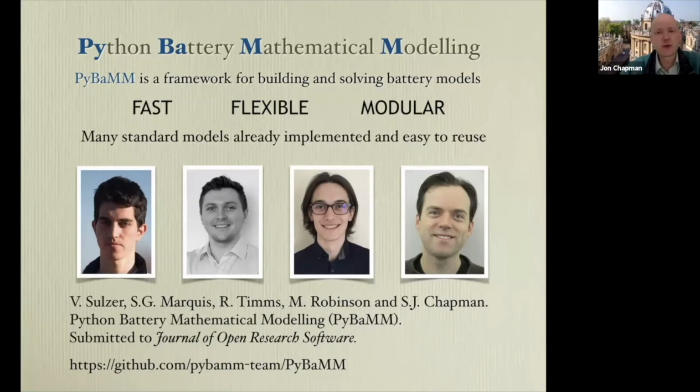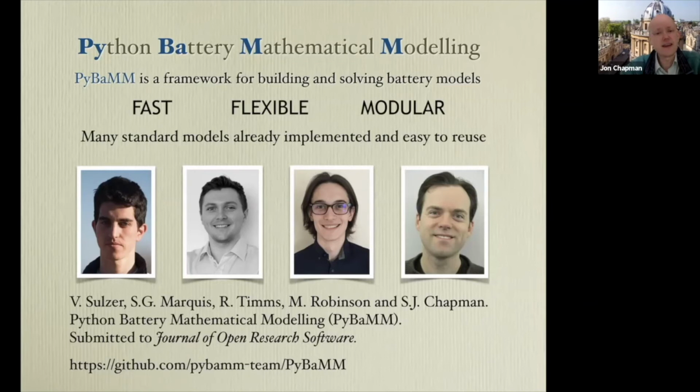It's a framework for building models. We're not just putting our models in and then off you go and simulate with them. The idea is that it's very easy for people to add their own models to it, and it's very modular. It's sort of plug and play. So if you have a new model for your active material, it just slots in there, and you can use existing models for the electrolyte and everything else.